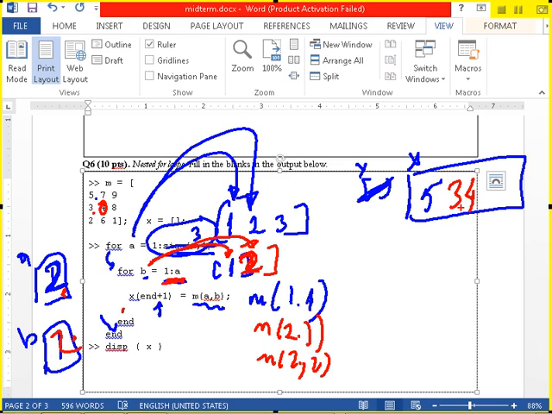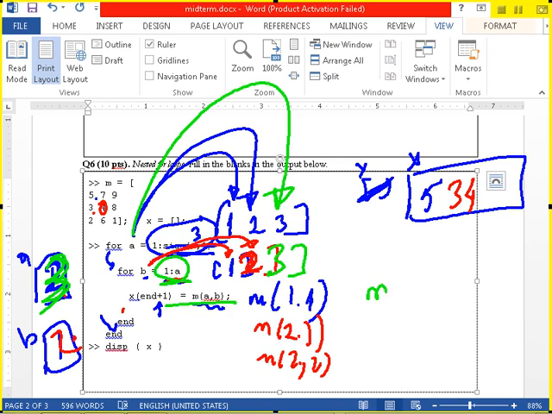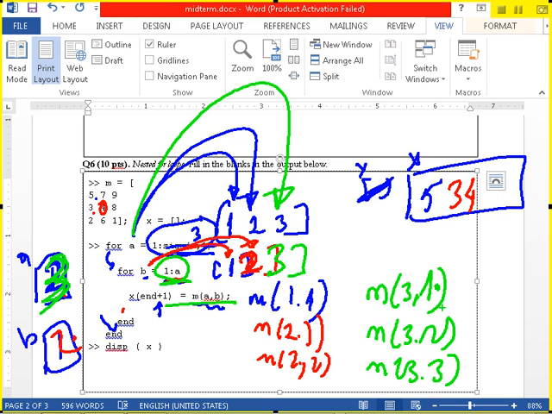We'll move on to the next iteration of the A loop with A equals 3. And then B will take 1, 2, 3. Those are the values that B will go through. First this expression will run for M31, and then it will run for M32, and then it will run for M33, where B equals 1, B equals 2, B equals 3.